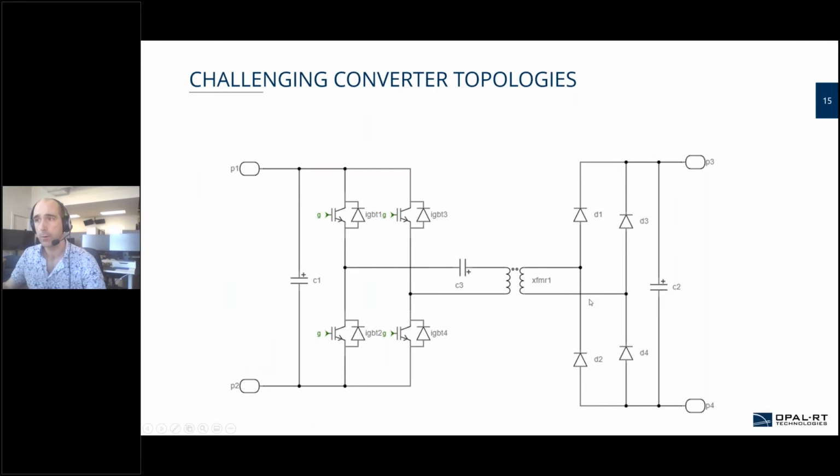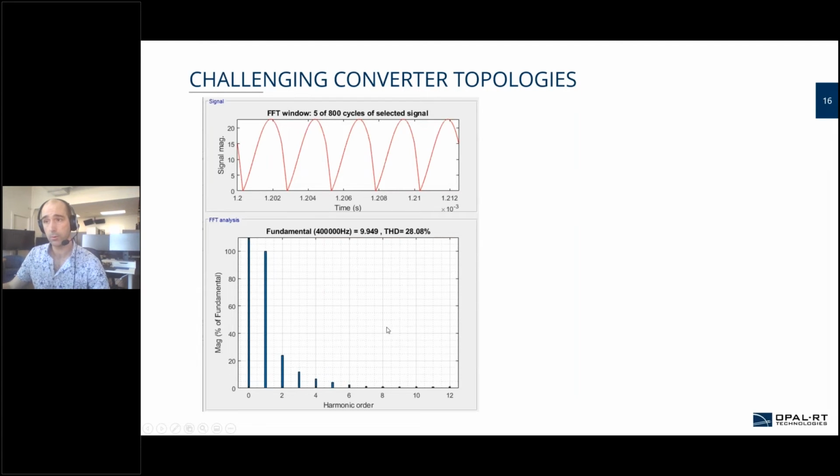Now, if we go for an LLC topology where it's going to be resonating, the big difficulty in this case is that the whole converter is controlled by frequency rather than by just applying a duty cycle, and you have the diode that needs to be rectifying naturally. So if you don't have very high accuracy on the diode, then you won't get accurate results. If we look at the 200 kilohertz that we were applying before, that is actually the signal, the current, that we're going to get on the DC side.